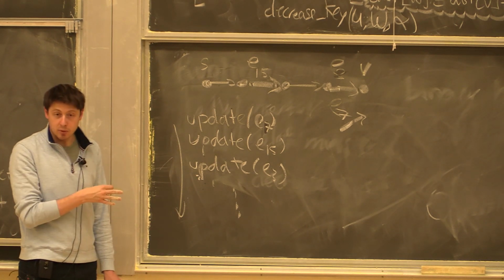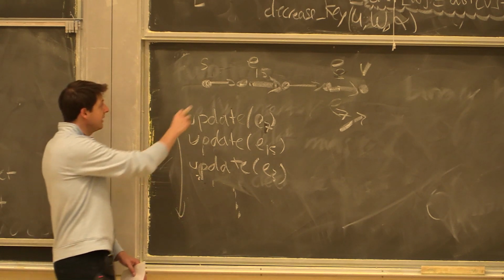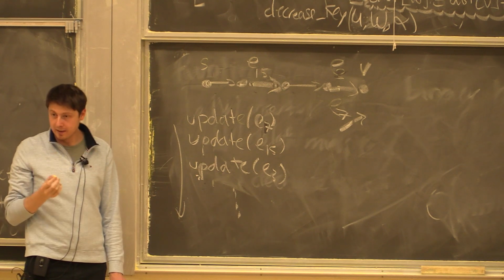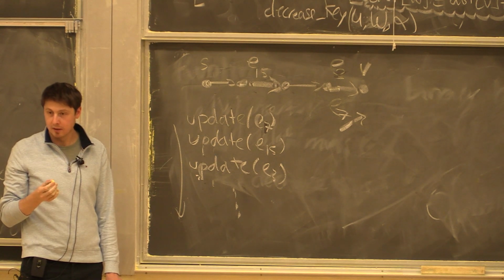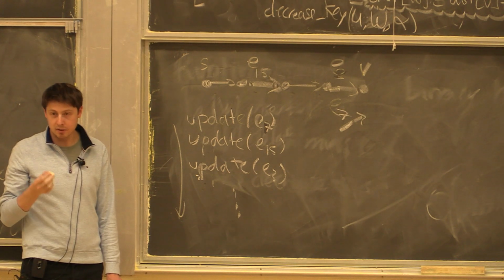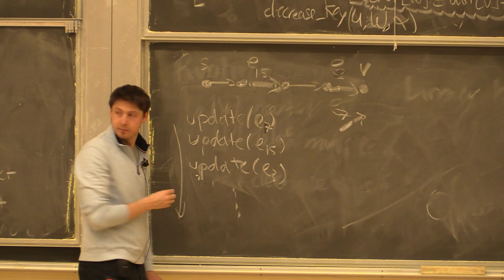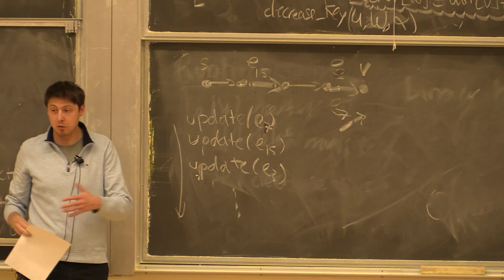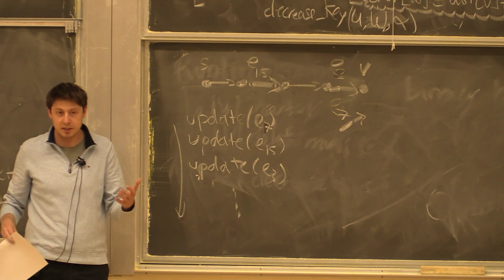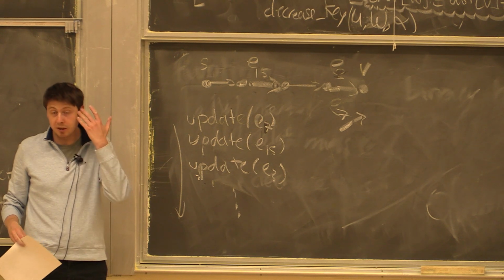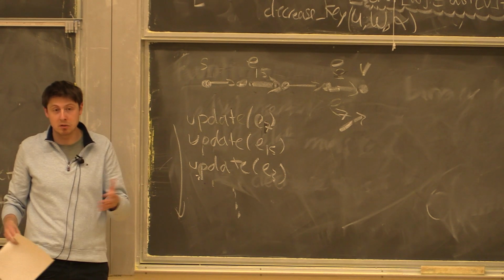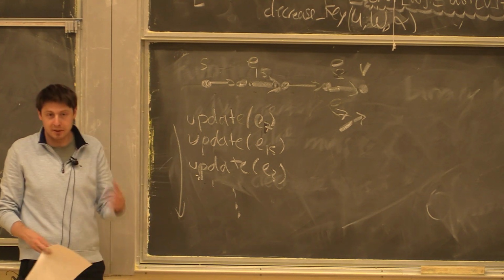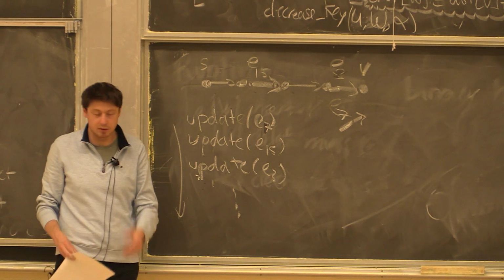If as a subsequence of this sequence, I find these in order, I want to claim that then we will have a correct answer on V, okay? So consider a sequence of updates. We're about to design an algorithm. What will the algorithm do? It will just update edges one after the other until it thinks it's done. So now we're trying to figure out what the algorithm should look like. Well, whatever algorithm it's going to be, it's going to update edges in some order, right? So just write down an order abstractly for a moment to think about what the algorithm should do.